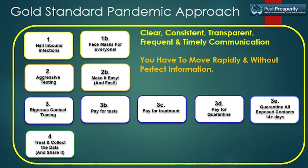All right, and the reason we have to take this so seriously is, of course, case, cluster, cluster, boom. That last exponential part catches people by surprise, and the exponential analogy I used with the stadium and the drop of water says that the first 45 minutes, you're like, it's not so bad. People are still in bars. They're coughing in each other's faces. Everything's fine. And then the last 5 minutes, it's all over, right? It's just so fast. It catches everybody by surprise. But we should know that, and our health authorities should know that. And of course, they do know that. And this guy completely is aware of that.